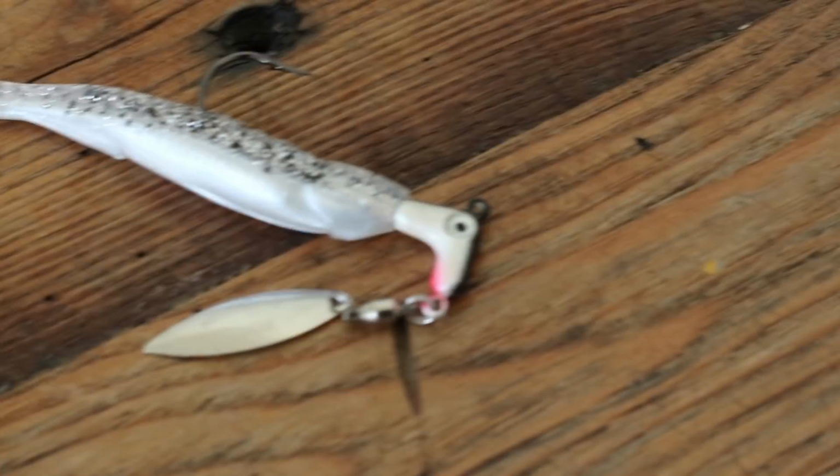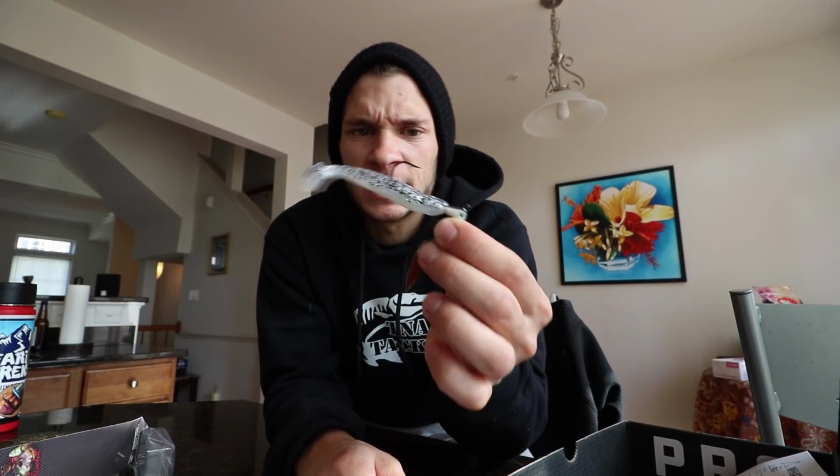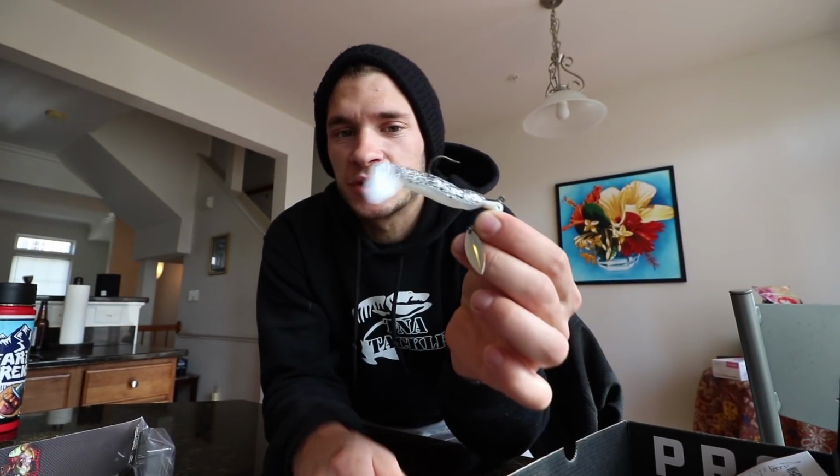Next up, we've got the Randy's Swimmin' Runner, which is an underspin. This time of year is a great time to throw an underspin when the fish are looking for something just really small to key in on. It's easy to throw, you can just cast it out. Usually I let mine sink all the way to the bottom and then I'll just slow roll it back to the boat. But if you're out and you notice some fish suspended on the graph, count this thing down. Usually falls about a foot a second. So count it down to wherever you're seeing those fish and just slowly crank it back, and they really can't resist that.